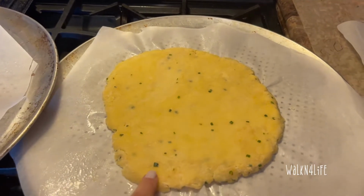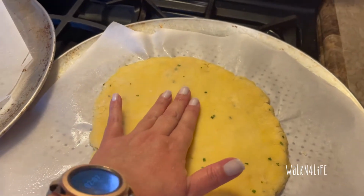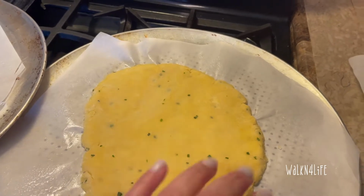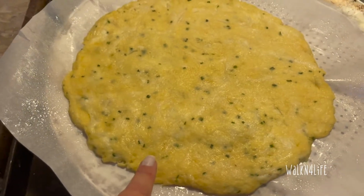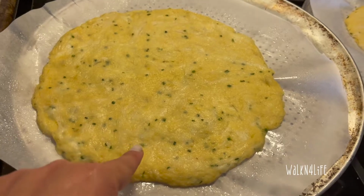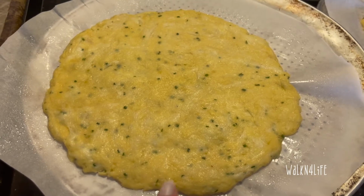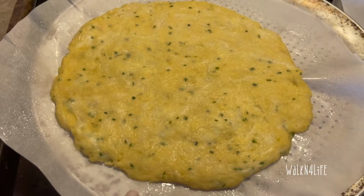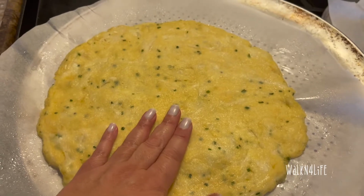I haven't put them in the oven yet. This one here is the coconut flour one. It's a lot harder and thicker because I couldn't push it out. This one over here is with almond flour. The green things you see are chives, and I did sift the almond flour, which helps. I also put xanthan gum, which is an emulsifier in powder form, and I added a little bit of water to help me. And wow, the dough was so pliable.